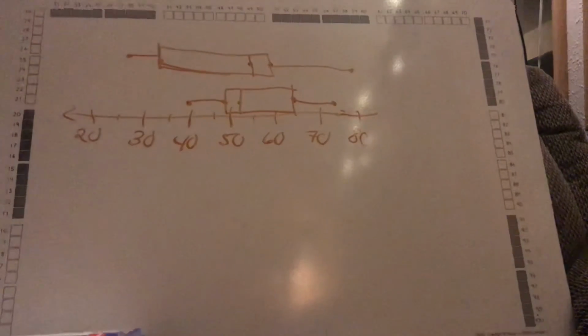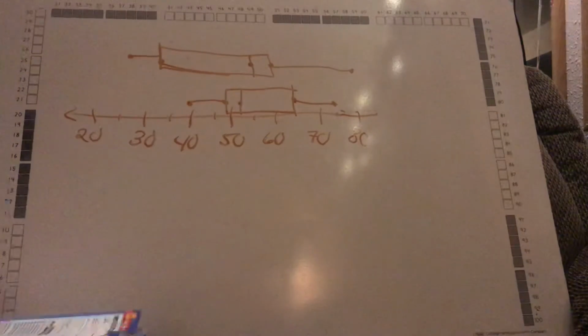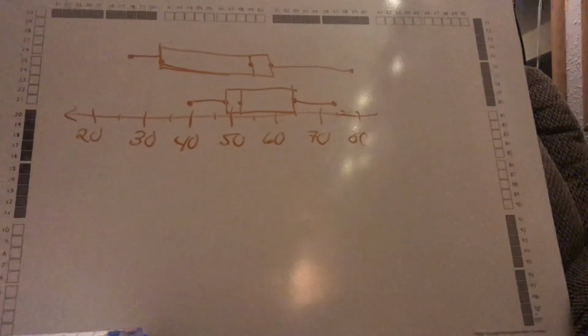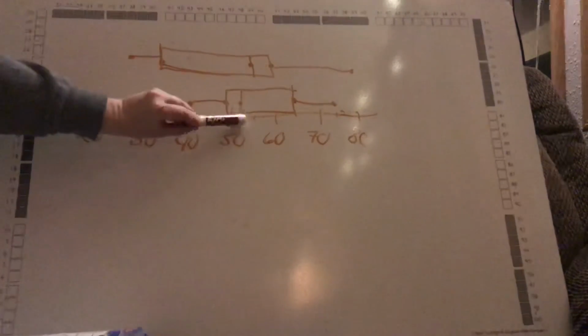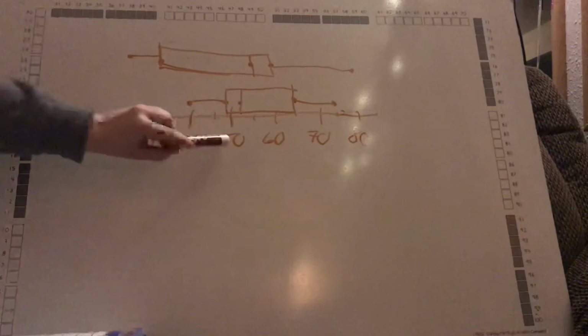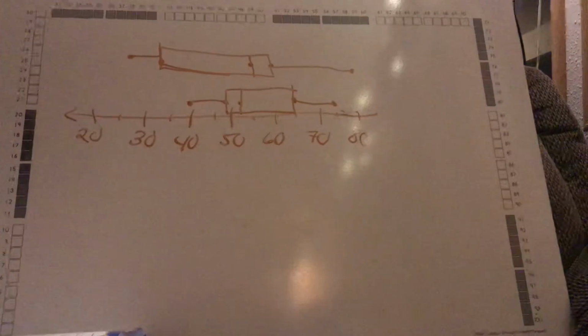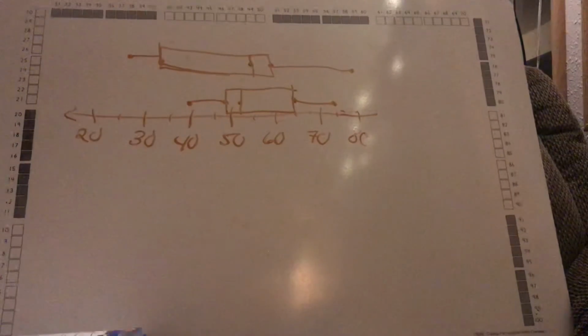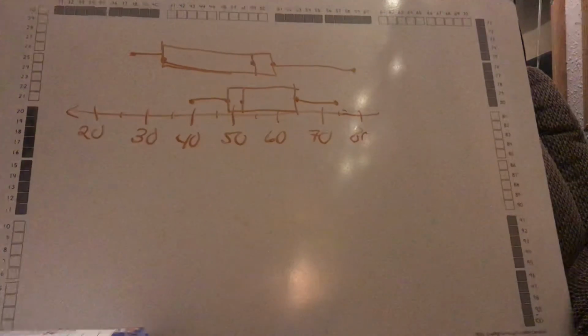Okay, so this is a little bit more abstract thinking. So if you have any questions, feel free to stop and ask before you get started on your homework, or ask while you're doing your homework. But what you are going to be doing is drawing box and whisker plots. You'll need to make sure you're using good, clear handwriting so you're not getting these wrong. And then answering questions about other box and whisker plots. So if you have any questions, now's the time to ask. Otherwise, get started on your homework.